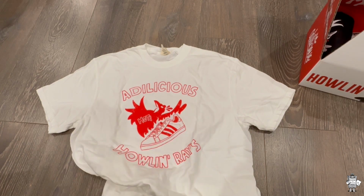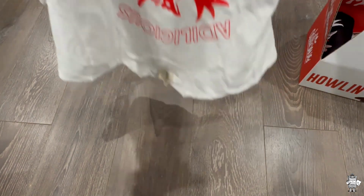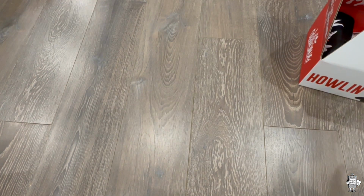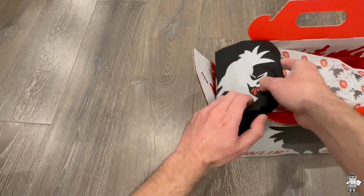There you have it. Pretty dope stuff right there. Let's go ahead and see if there's anything on the back. There isn't. So let's go ahead and get into the next shirt right here, because I saw there were two shirts. There's a black shirt as well. Let's go ahead and pick that one up.